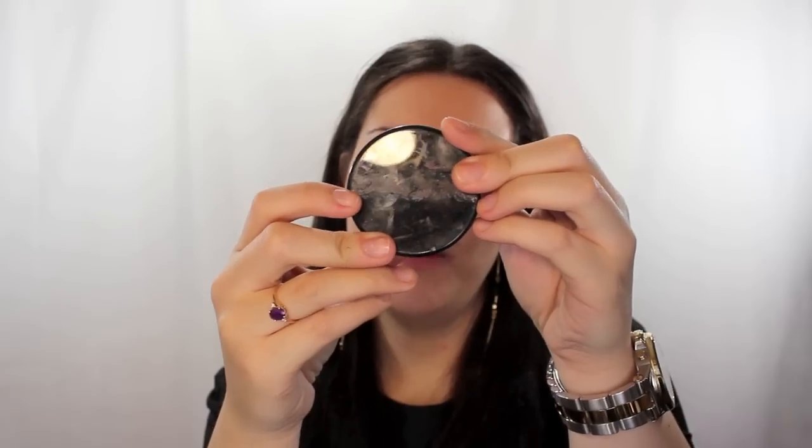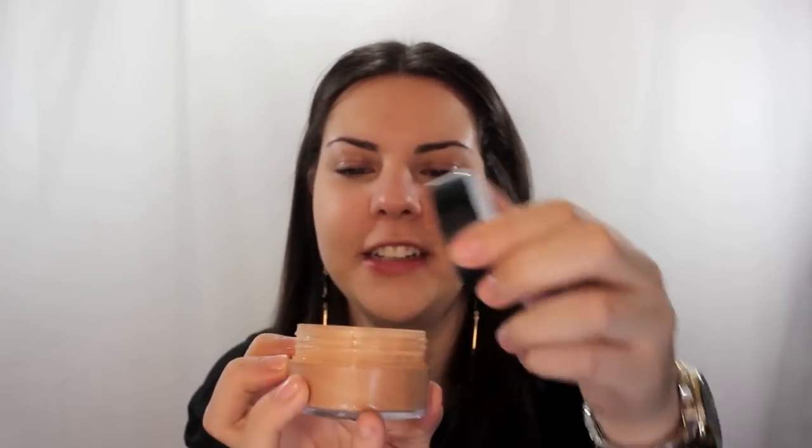This is Graftobian loose powder in the color Butternut — apparently this is what she uses to contour with, so we're going to try it. Are you sure this isn't going to be too dark for me? Use very little. Patience always contours really well, so I'm going to do a little on my nose, but not super profesh. Just a little. I'm nervous for her eyes because she does her eyes so cool and I am not that good at eyes.